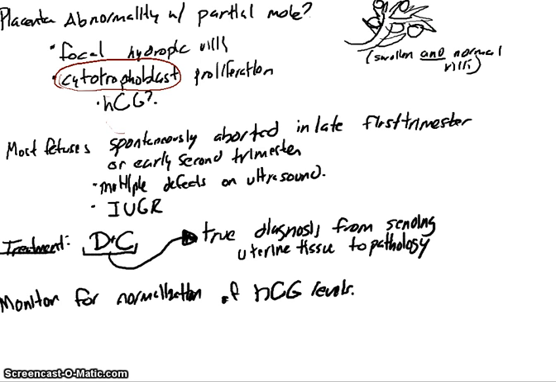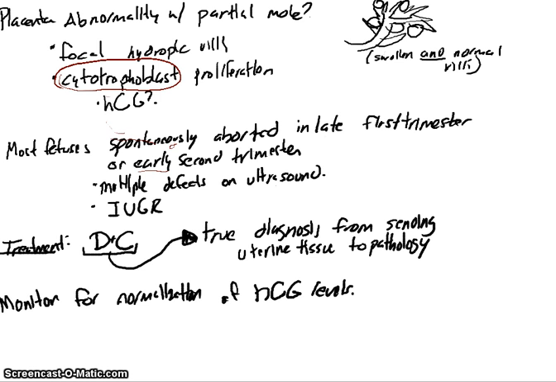What does this mean in terms of the fetus? Again, with complete mole, we didn't really have a fetus. Here, we do actually have a fetus, but it's typically spontaneously aborted within the late first trimester, or in the early second trimester of pregnancy. In addition, when we look at the fetus itself, we're going to see multiple deficits and defects. For example, we might expect the fetus to have hydrocephalus, syndactyly, or some growth restriction. These are all things that we might expect to see in utero for partial moles.